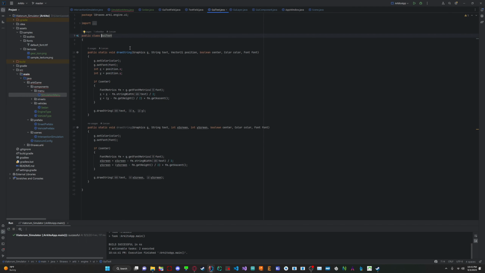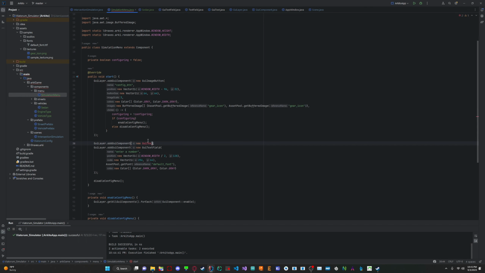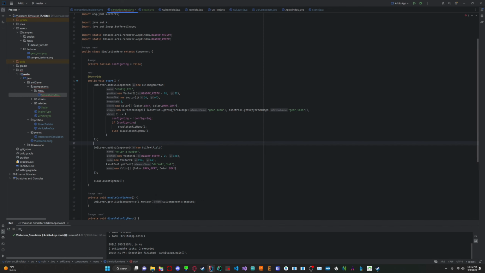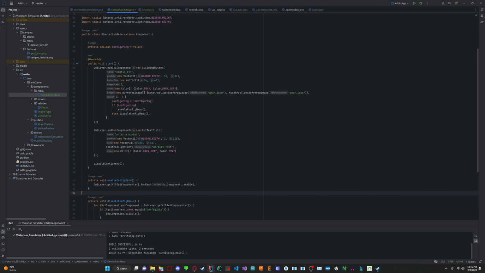Wait, is GUIText? Yeah, that's a static method. Alright, so that actually has to go in the update method.